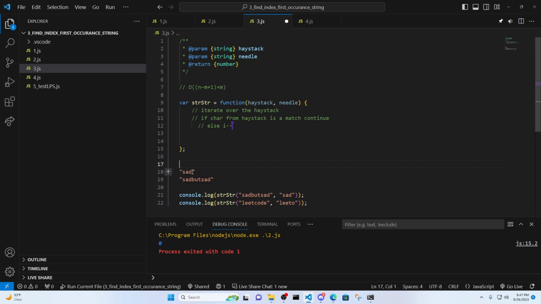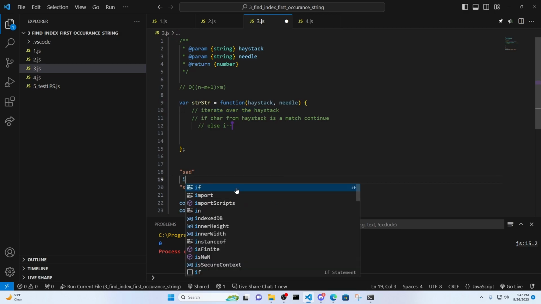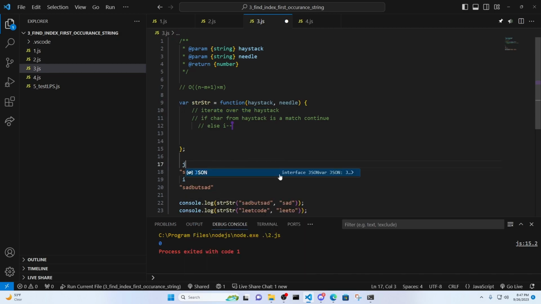So you're gonna need one letter to find the position of this needle, and you're gonna need one to find the position of this. So let's just say i and j. If we're iterating over the haystack with the outside loop, then i would be right here, and then we need a j to target this one. So if haystack 0 and needle 0 match, then you want to increment and see if they match.